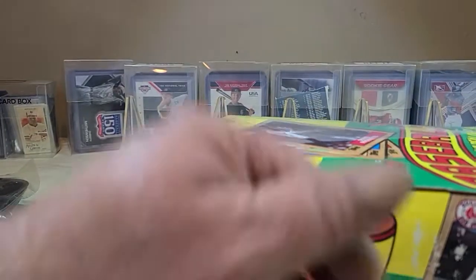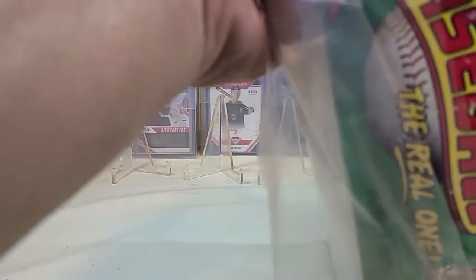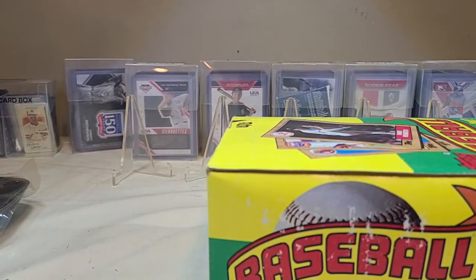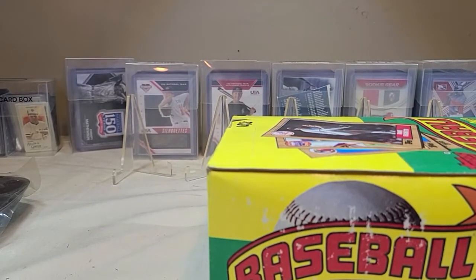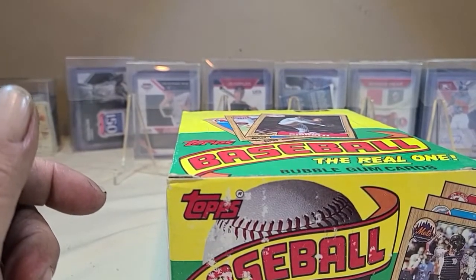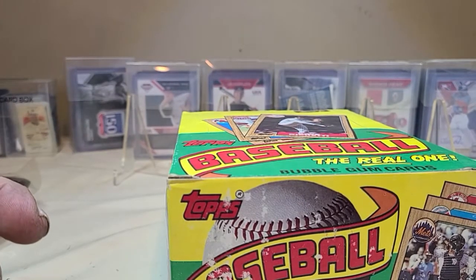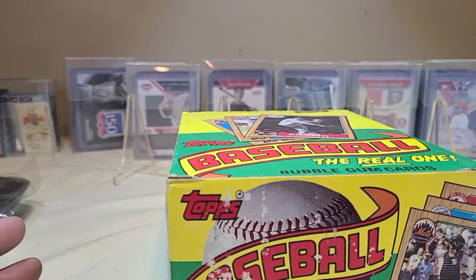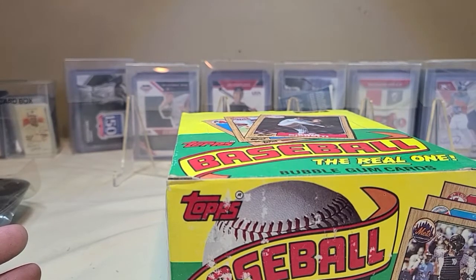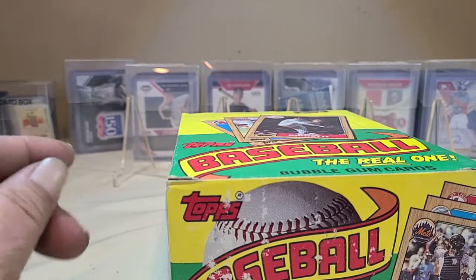The notable cards that we'll be looking for on these. This is a 792 card set checklist. Quite a few packs, quite a few cards for this set. It's one of the largest ones that had been printed. I think Donruss of the same year is 660, and '89 Donruss was also 660. I think '91 Bowman was 704, so that was about a close rival, but not that close.